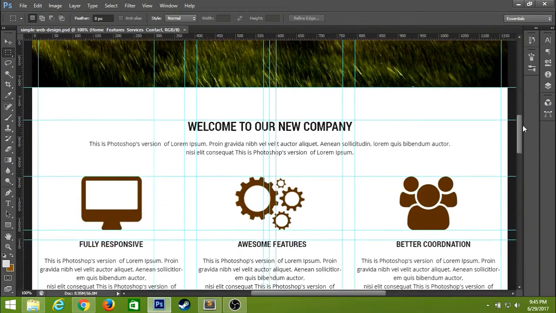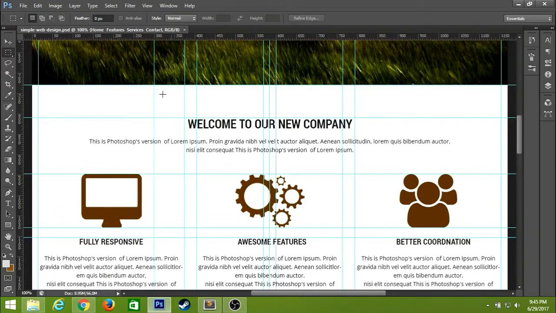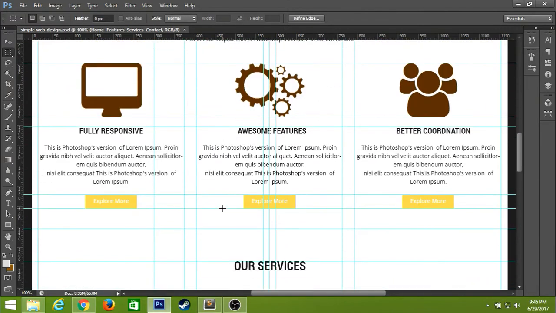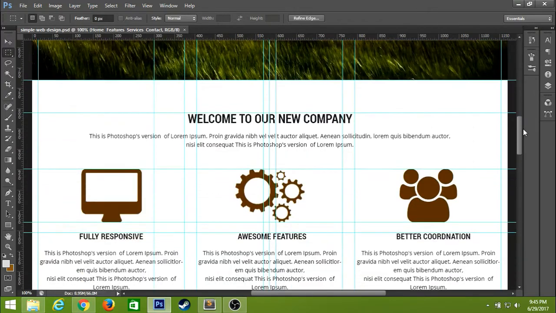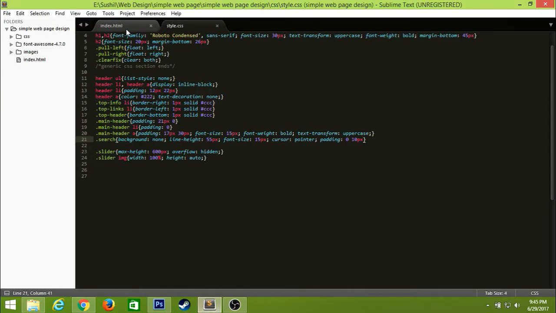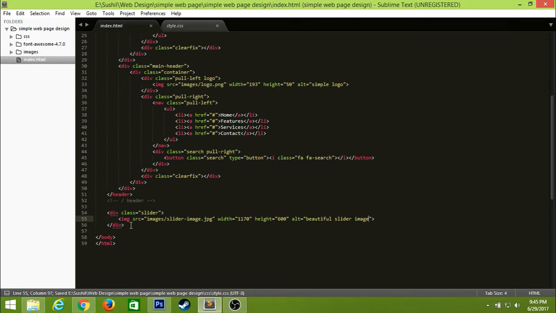Now we need to create some section. Before that, you can see there is some margin in this section, the top margin and the bottom margin, and every section has that. So I'm going to define it, and I suggest you put the CSS separately for different parts as I have done, so that it will be easier for you to manage the CSS.